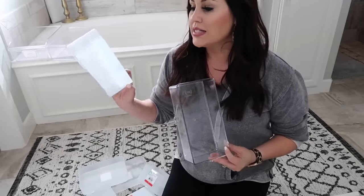So if the Home Edit style isn't in your budget, which is fine, it's not always been in my budget, Dollar Tree has dollar organizers. Obviously, they're not this big. They have bigger ones. They may not be clear, but Target's Dollar Spot does carry these. They're not completely clear, but they still look really nice. These are really good for drawer organizers, makeup, cotton balls, pencils. You can use these so many different places.